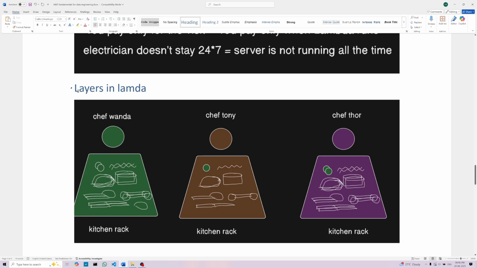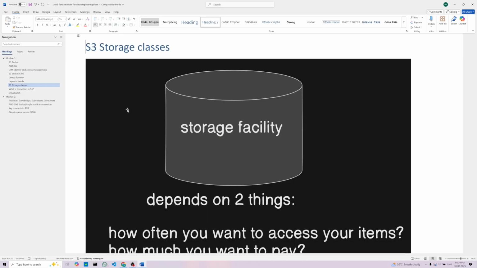Layers in Lambda. Now next is S3 storage classes. Let's take an example of a storage facility where you can store your household items. This storage facility depends on two things.